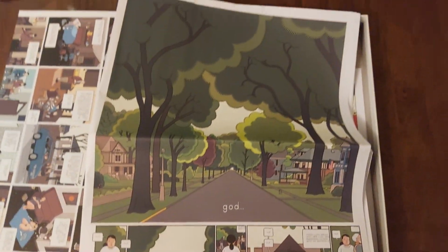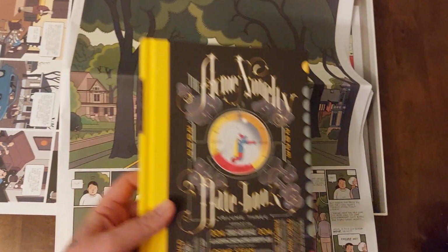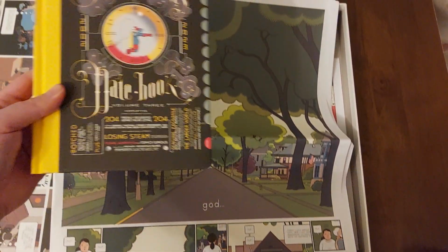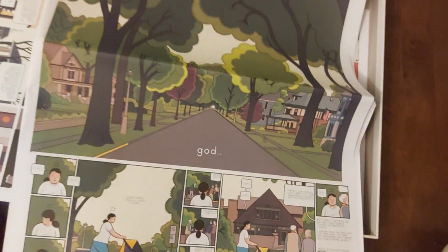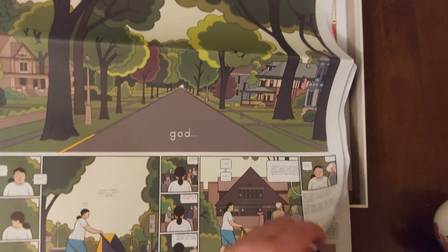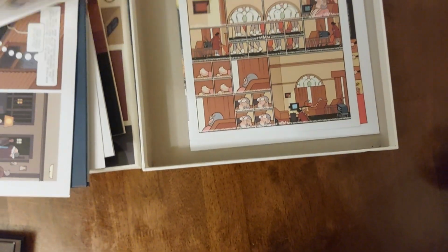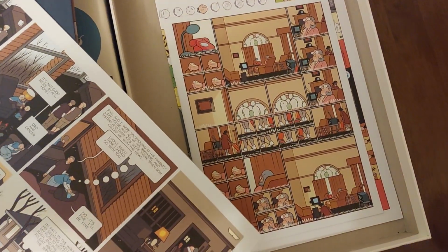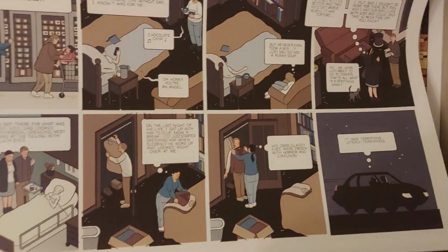This one's gigantic. I can't even get it all in one shot. It's really big. I mean, this is what, 1, 2, 4 of a standard hardcover book, give or take, maybe a little bit oversized. Yeah, this one's too big to even flick through, to be honest. Maybe in 50 years when I finish reading all this, because I think a month to read this is maybe a bit delusional.